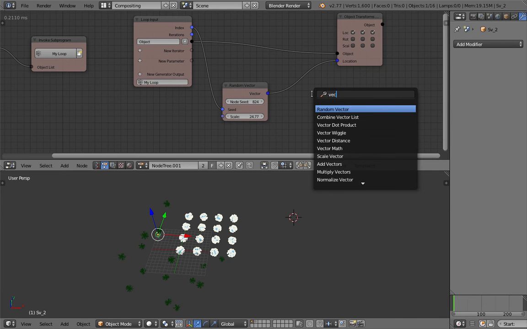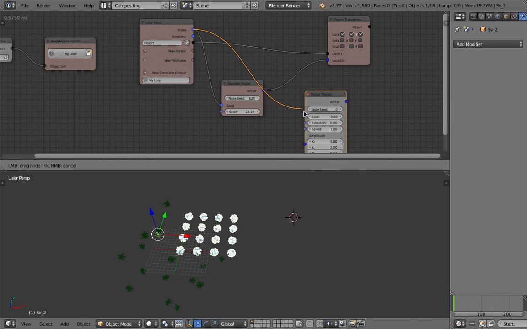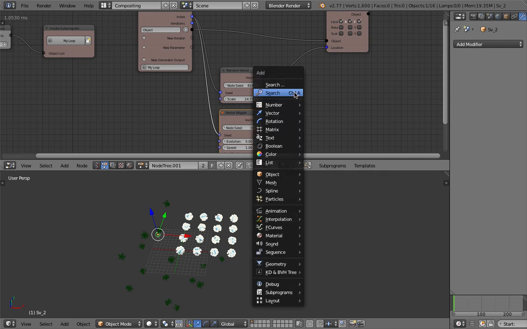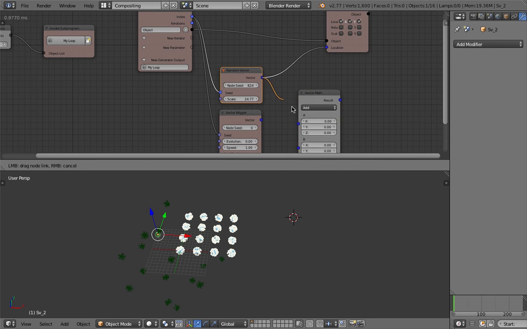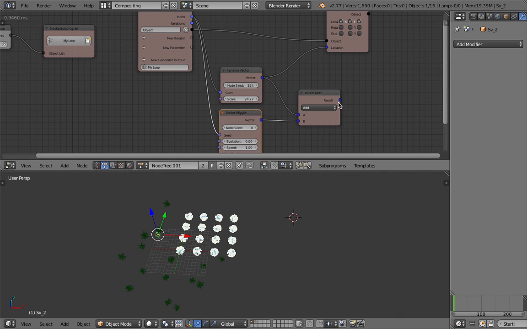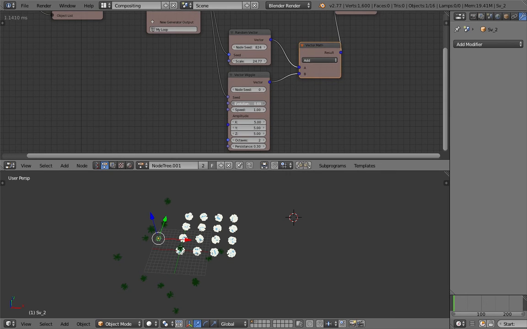Vector wiggle with a random seed like that, and then we can use vector math just to offset this position, and the evolutions will animate it.